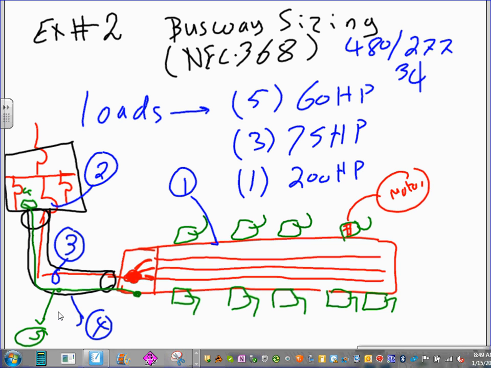Now do me a favor. The standard busway sizes, do you see that sheet that I gave you guys? Grab that sheet from the wall and go to the second page, which is this one. Do you see where it says busway or bus duct? Can you guys see that? So Karen, the way they size them in 3 phases, they go 225, obviously 225 all the way to 5,000 amp. Everybody can see that? You guys see it on that sheet? Okay, good. So let's go size.